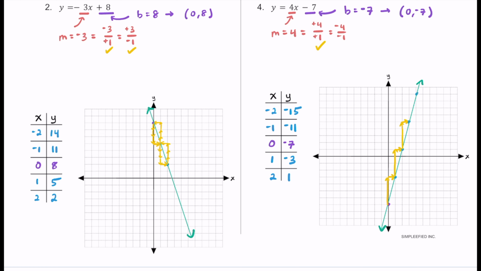Here's the plus 1. Again, positive means up and positive means to the right, so that's what all of these are. And if you were using this other direction of negative 4 over negative 1, that would be this here of going negative 4, negative 1, and so on down the line. So either way you go, you're going to get a dot on this graph.